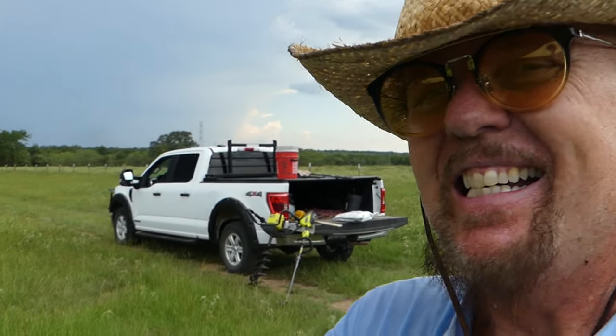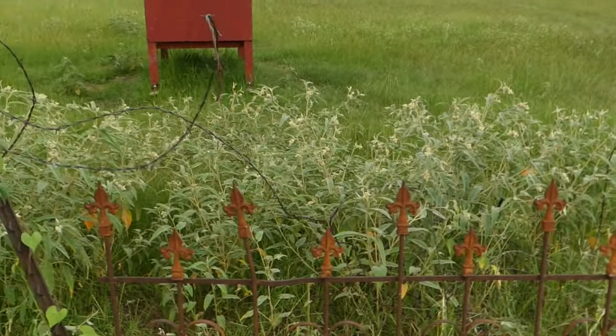Alright, so this is Steve running my wrought iron fence through the front paddock just to divide this up. I want each paddock to be density grazed so that the cattle get rid of the weeds instead of just grazing the good grass and leaving the weeds. That's how you manage weeds. So let me take a look at this real close.